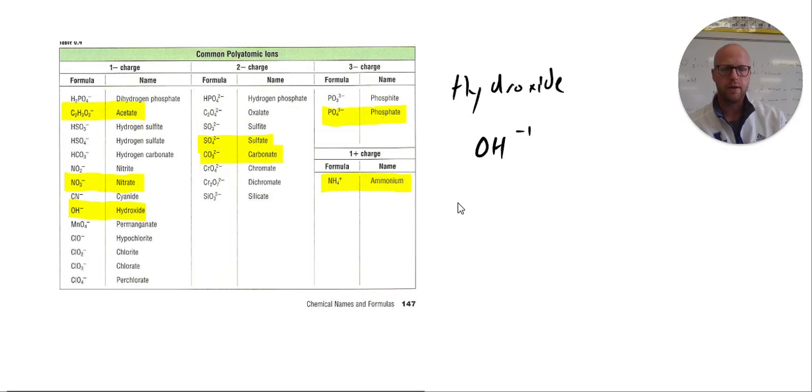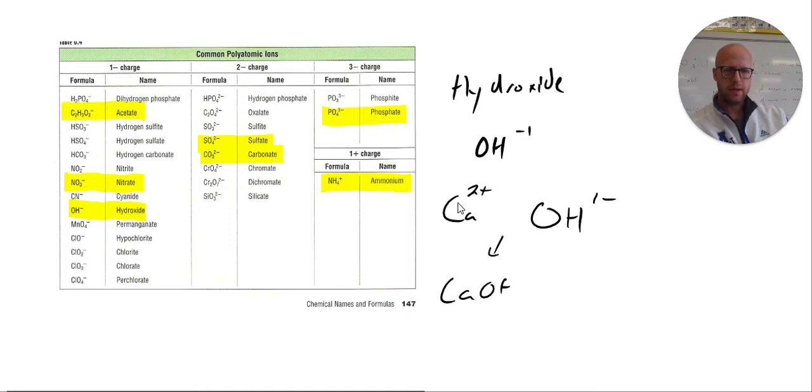So in a compound, how does this work? Well, let's say I have calcium. Calcium has 2 valence electrons, so it's going to go +2. And say we pair it up with hydroxide. Hydroxide has a -1 charge. So to balance out these charges to get to 0, I need 2 hydroxides. If I wrote it like this, that doesn't tell me 2 hydroxides. What it tells me is 2 hydrogens. Hydroxide is always OH, it's not OH2 like this. This is not correct.